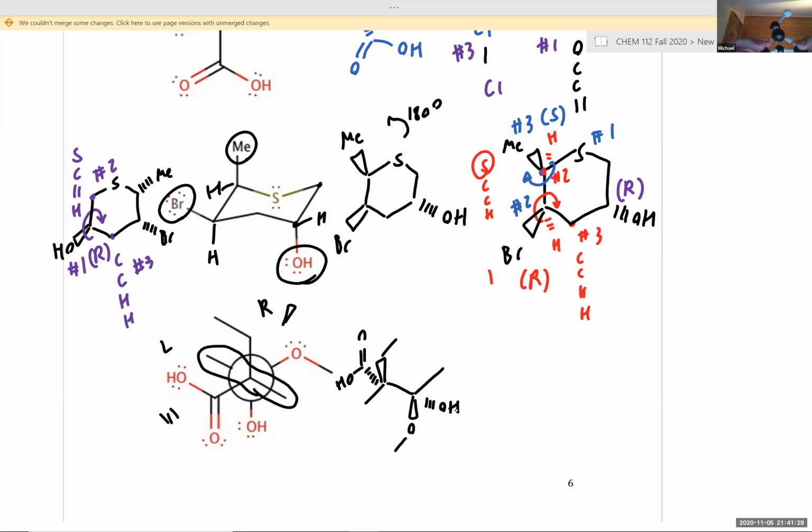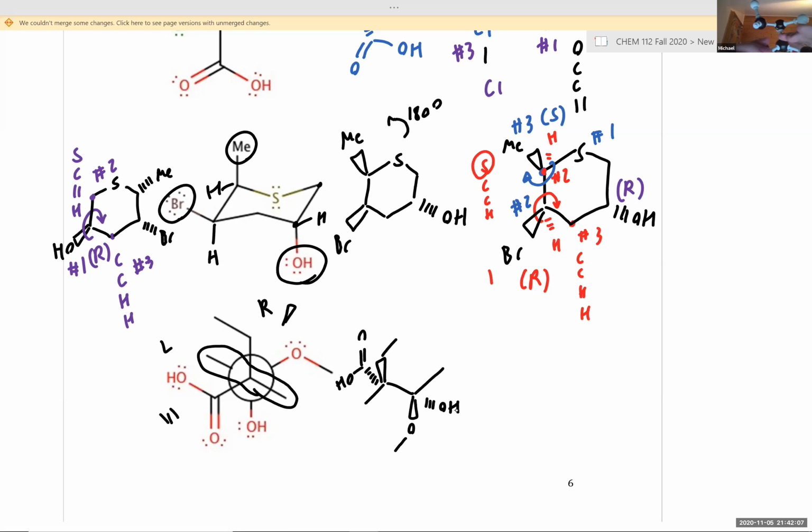Okay, so here is our Newman projection. So as we see, we have our ethyl group up top, our methyl group in the front on the right, our carboxylic acid in the front on the left. We have our alcohol pointing down. We have our ether, it's a little hard to see. We have our ether on the right, and we have our methyl group on the left.